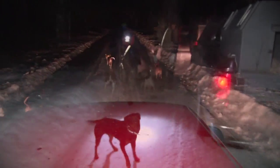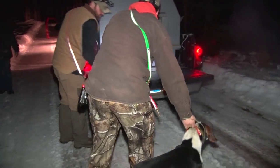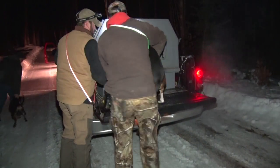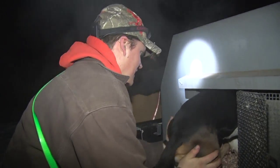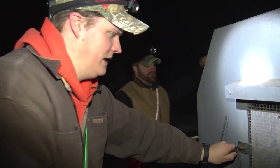Tonight we'll go down some creek bottoms, walk through, and hopefully the dogs will pick something up. What are you doing now? Now that we ran down the road a little ways with them, they're more focused, so we got a spot where we treed last night. We're gonna see if that coon came back down and ran somewhere else so we can train the dogs a little more. See if they pick up that scent.